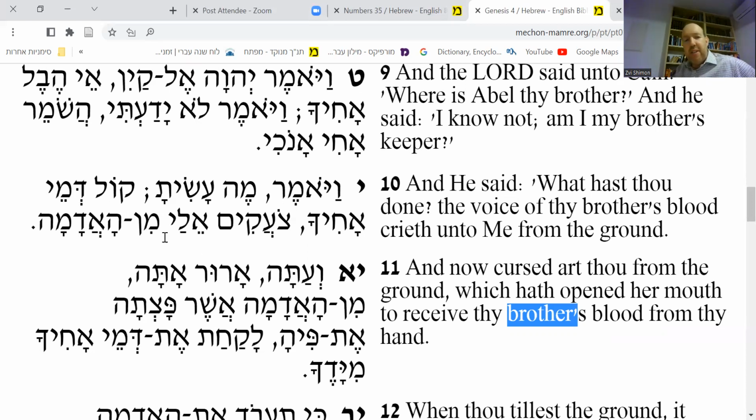And some of the ancient commentators, the sages as well, pick up on the use of the plural here, bloods. Usually, dmei achicha is in the plural, and they highlight why it is in the plural, the brother's bloods, not dam, but rather dmei, which is the plural. Even though that's common in simple reading, they want to develop the idea that when you murder, it's not only the murdered blood that is spilt, but also all the possible offspring, all future life that could have sprouted from him that you are murdering. And therefore, the plural conveys the severity of murder.